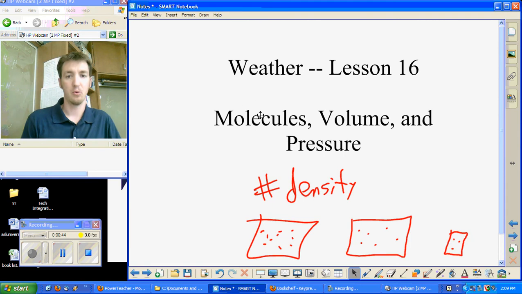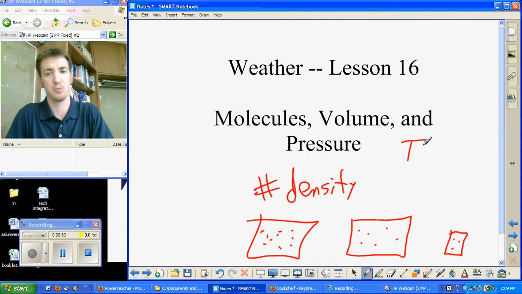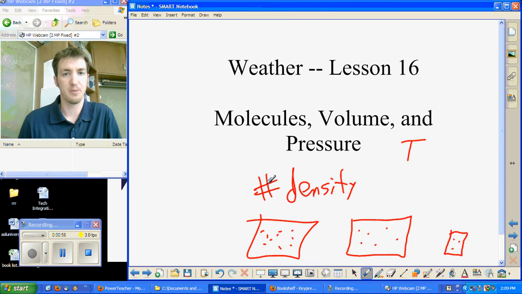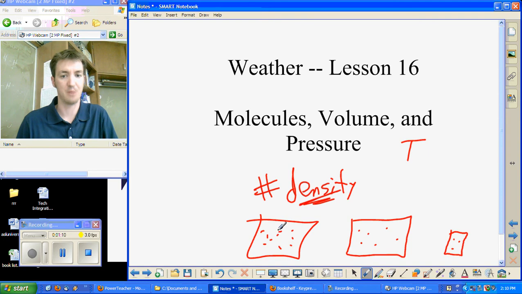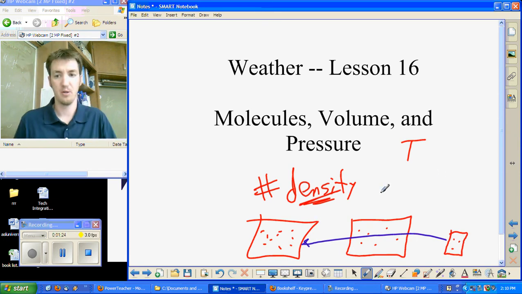So we're looking at molecules, volume, and pressure. Temperature is pretty much constant in the situations we're looking at. The big thing is number density. Number density, in other words, is just how packed together the stuff is. That's the density part. Instead of talking about how packed the mass is, we're talking about just how many things you have. We have a whole bunch of dots of gas, a whole bunch of molecules in a container, compared to very few. This one has a small container and not many dots. So this one actually might have the same density as that one over there. Could be the same thing. We would just have to figure out the number density.